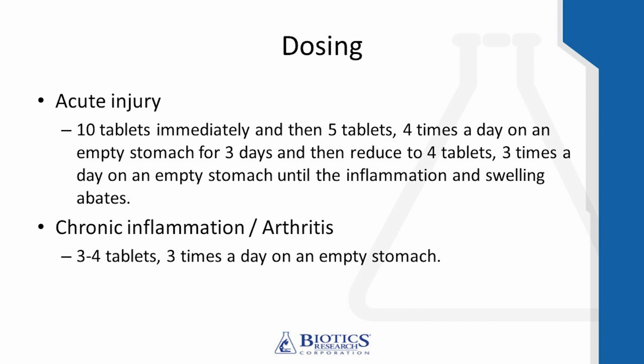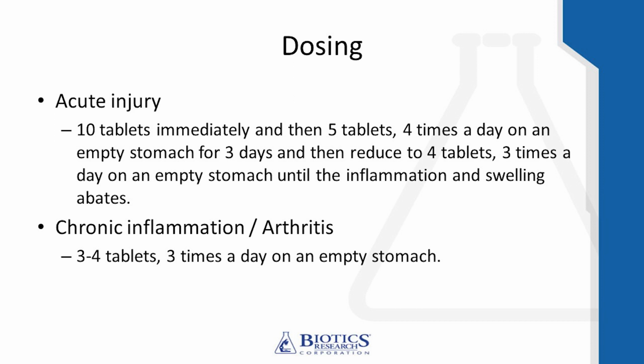And then once we've got these enzymes up, and again, this is more acute, 5 tablets 4 times a day on an empty stomach. Empty stomach being critical here because we want to make sure that we're not utilizing this and digesting food with it. We want it to go into systemic circulation to provide benefit. And then as things begin to calm down, we're going to titrate the dosages down.